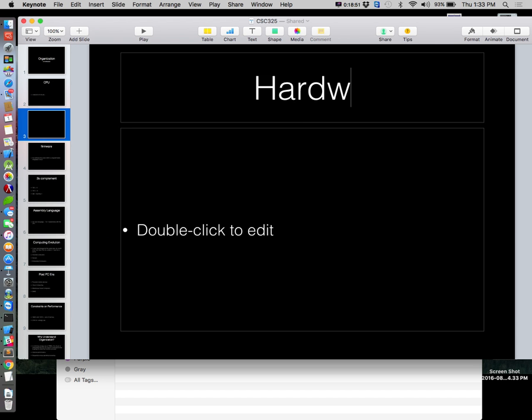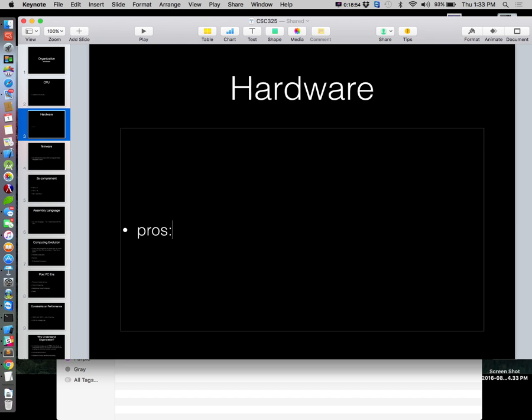So if we say hardware pros: it's fast. Cons: permanent. All right, fair enough. So when would we decide that using hardware is an okay idea? Clearly we have hardware. Many of us are sitting here with laptops in front of us, which certainly have hardware inside. Most of us have smartphones or cell phones of some description. That's hardware. So when do we make that choice? When do we decide to do something in hardware versus in software?